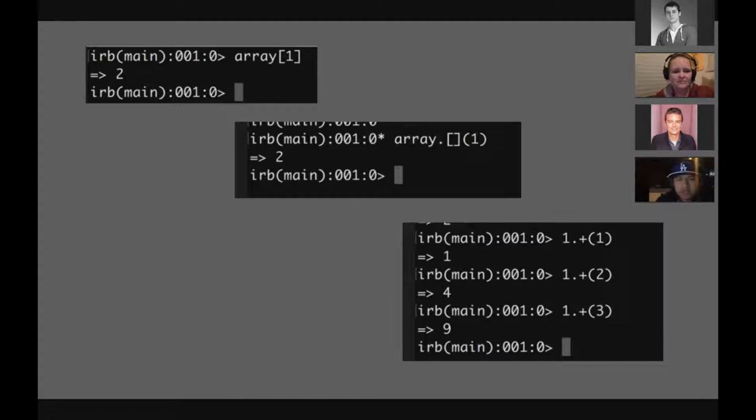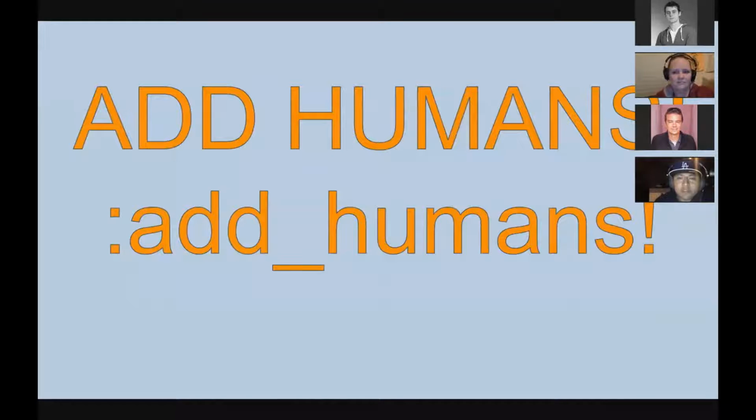So you can always use that class method on whatever you're calling, and it'll tell you what the class of that is. You can also use the methods in IRB or pry. If you use pry, it's an awesome tool for doing things. And it teaches you a little bit more about what you want to do. All that's important. I mean, it's cool to learn more about Ruby. It's awesome that, for example, we're working through algorithms and all that. But I think the most important method is adding the human touch to any code you do.